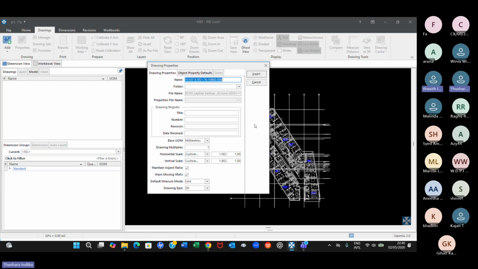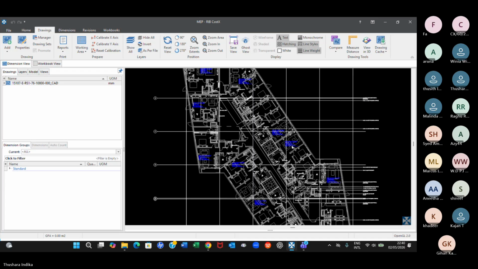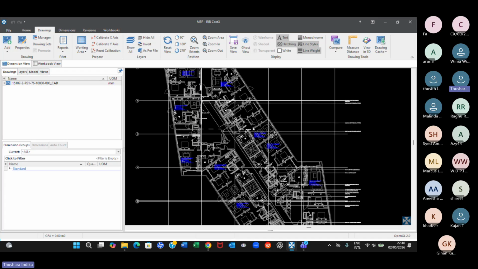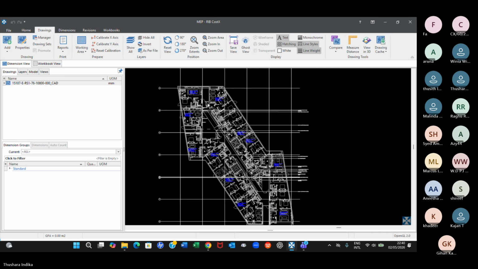Sometimes it is happening. Okay, anyway, I just wanted to show you. Sorry guys, it's not my fault. Something is happening in my computer. I don't see DWG files. Can you upload this drawing?